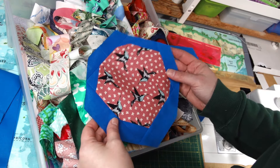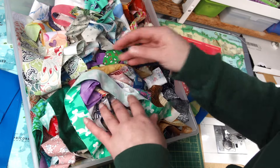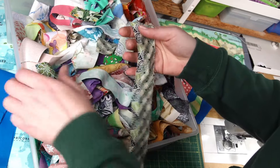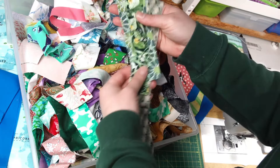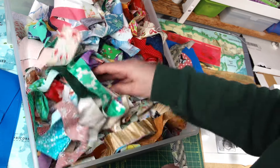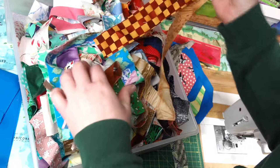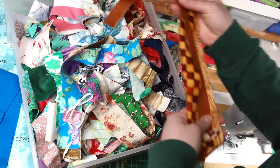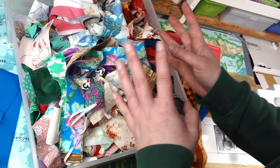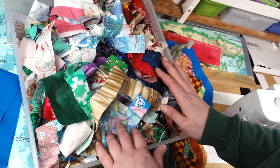We want to add three lots of colors around like we did with the blue one. I'm using scraps from my scrap bucket so I may not have enough of the same fabric to go all around — I'll just marry up the same color. So like this one and this one and maybe this one — all of those green scraps will be my first color. They don't have to be exactly the same fabrics; you just want to keep it in the same color family. I've got lots of browns too — I need three colors per block which will be enough to cover all around.